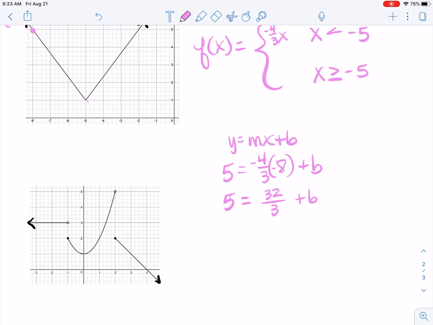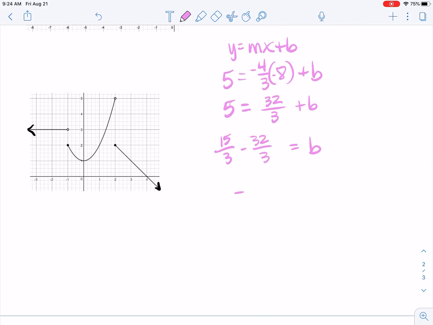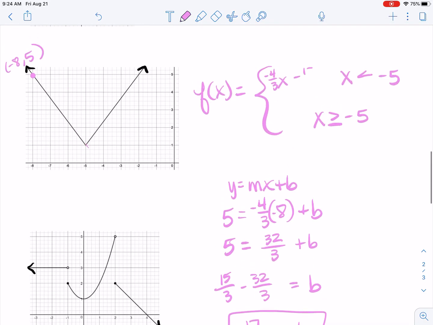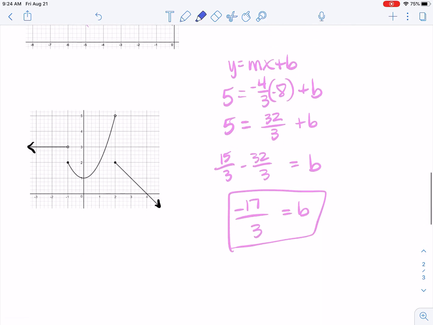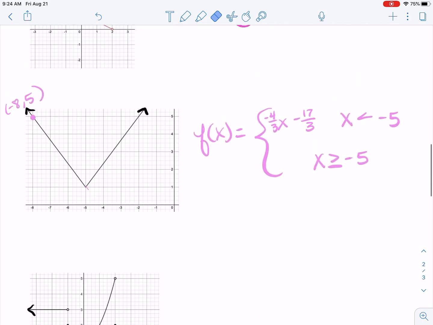And then all I need to do here is subtract. So can we reduce 32 over 3? No, we cannot. So then we subtract that and we get some funky number. I'm going to make this 15 over 3 minus 32 over 3. And so then I'm a little bit nicer to say that that would be a -17 over 3, which is my y-intercept. I know that one was kind of ugly. So there would have been really no way for us to just continue to draw that line and get a really accurate y-intercept. Sorry, that took up a lot of space too.